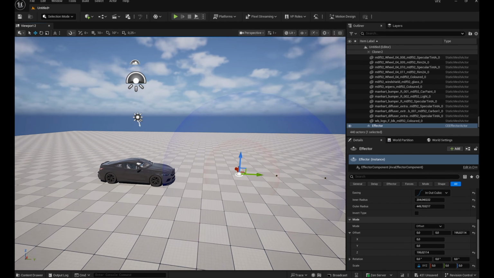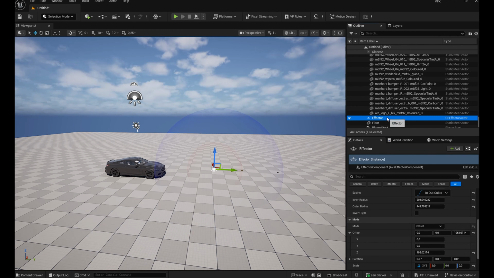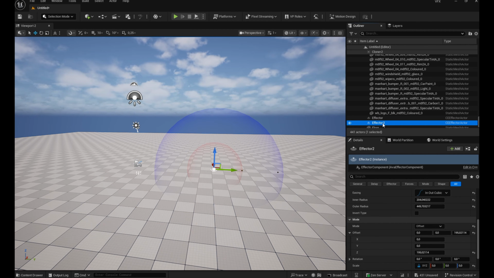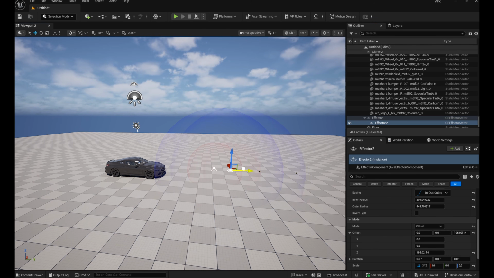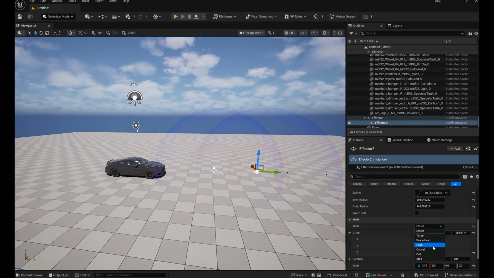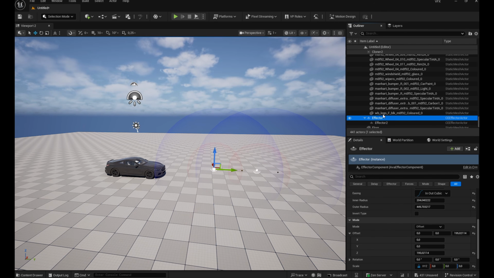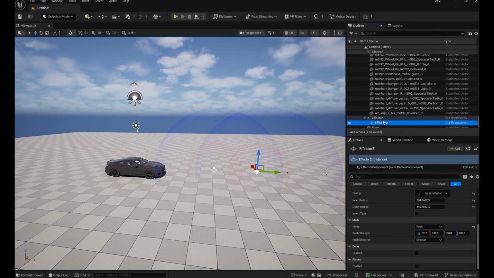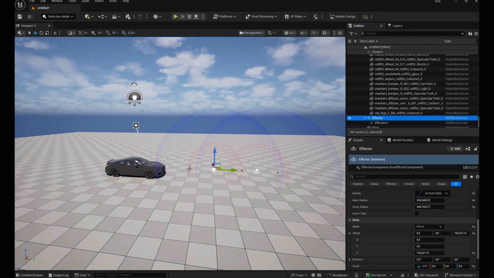Now, at this point, I can duplicate the effector and parent it with the first one. So we have the effector 2 now. I'm gonna move it back about this much. And I'm gonna change from offset to push. And now if I move the first effector, because this one is parented, they're both gonna move.